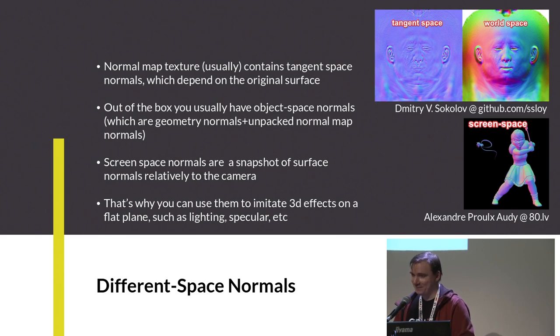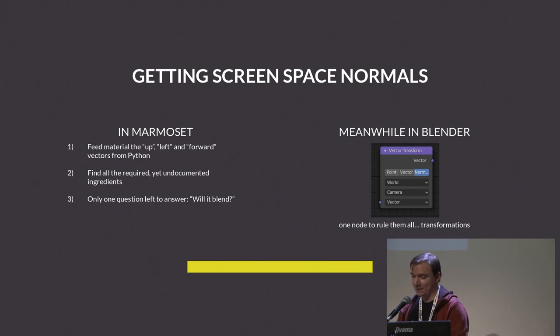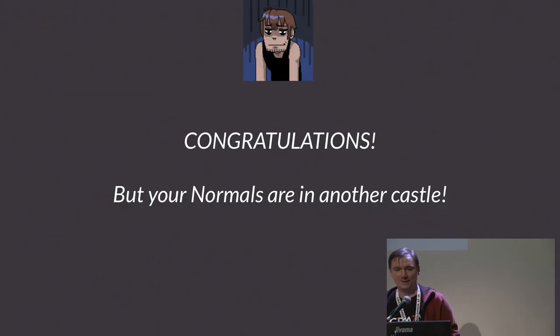There is some documentation on that, commented in the code. One transforms from shading to world space, and the other one is from shading to model. Still doesn't explain what shading is, and we'll get to that as well. As is, after trial and error, I created a view matrix by passing forward, up, and left camera object vectors from Python, multiplied normals by the resulting matrix, and thus my world space normals were complete. Or so I thought.